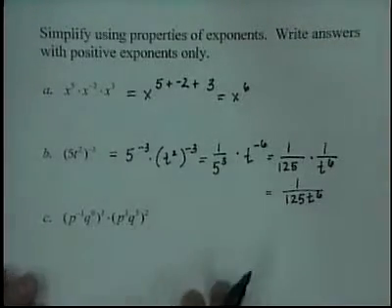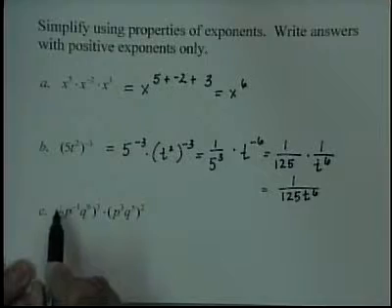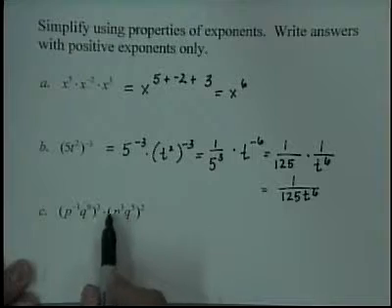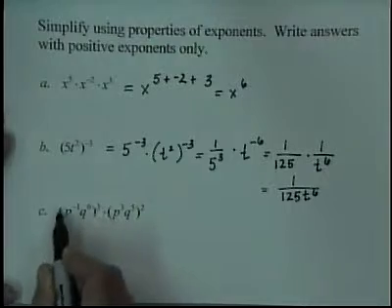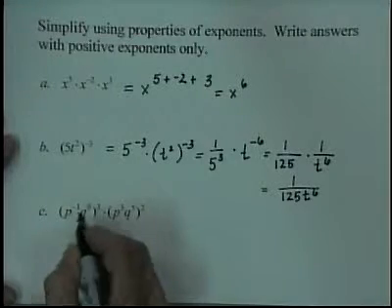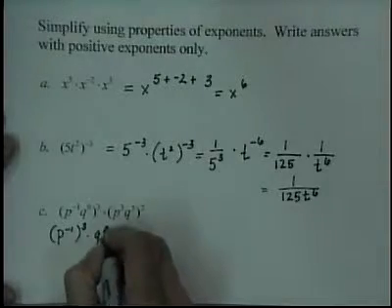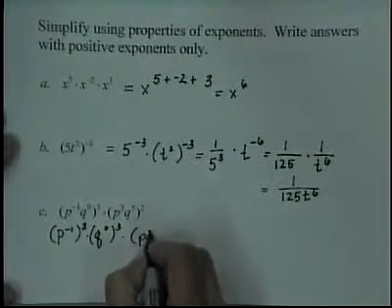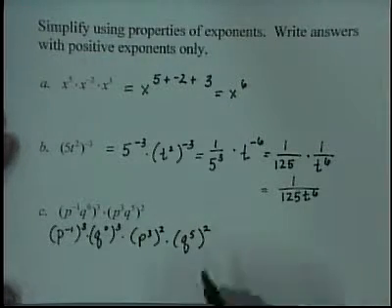Well, here's our final example on this page. It's p to the negative 1 q to the 0, all of that to the 3rd, times p to the 3rd q to the 5th, all of that squared. Starting with the first bit in parentheses, attach the 3rd power to each factor inside, to get p to the negative 1 to the 3rd times q to the 0 to the 3rd. Doing the same thing for the second set of parentheses, I have p to the 3rd squared times q to the 5th squared.